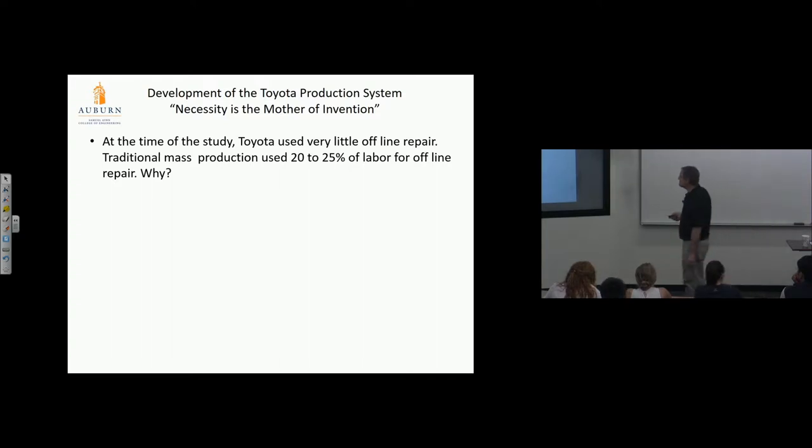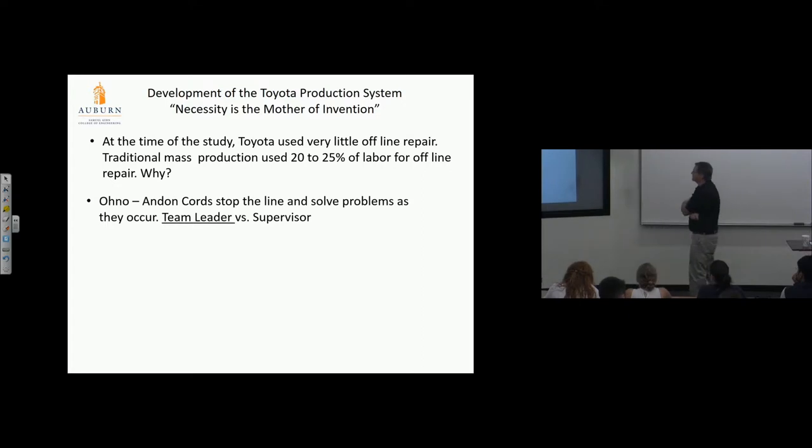Back in the 80s, it's frightening to have a headline 'line stop'—it draws attention. They weren't encouraged to stop and fix. There wasn't a large effort to design work and product so it can't fail because we have people offline to repair. Ono and andon cords stop the line as problems occur. In my opinion, Ono put andon cords on the assembly line because they weren't able to have the machine sense failure like the loom. They gave a cord to the person doing the work—if they see a defect, pull the cord, stop the line. It's kind of an extension of equipment being able to perceive the defect, kind of weak in my opinion—it's good, but weaker because it assumes people see defects.